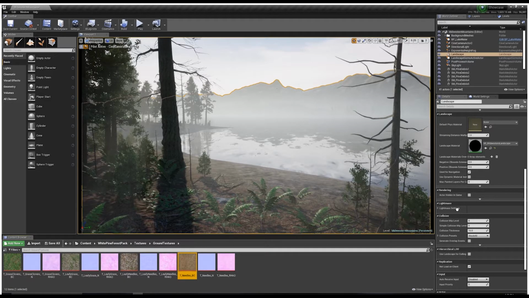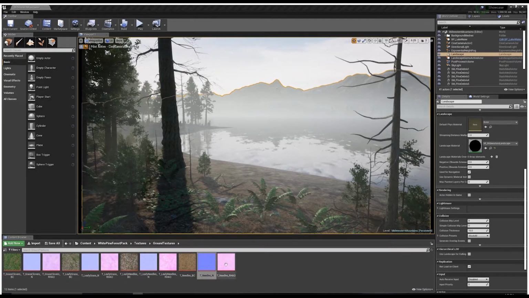I'm going to take this needles texture that I got from the location, and I'm going to use that. I'm also going to play with this tiling because I think it's a little big right now. I think that's better. 3. I like that.